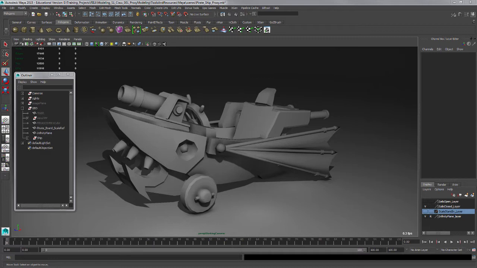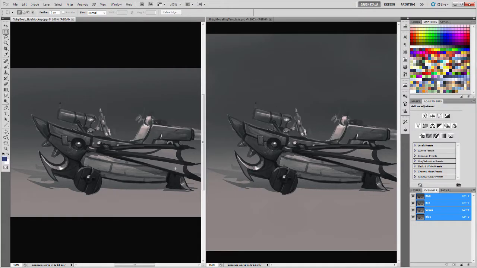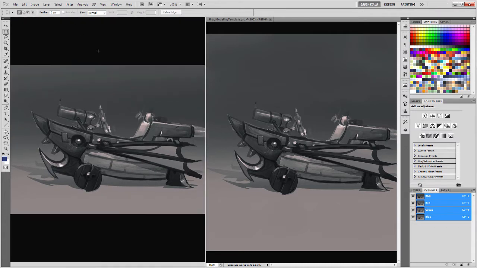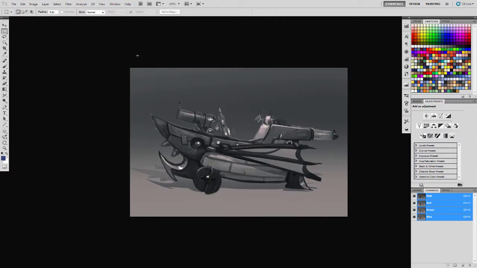So let's get started, and the first thing we're going to talk about is the use of proxy models to work with a concept artist so they can actually get their work done as well. So I'm going to hop on over to Photoshop and we'll take a look at this concept piece that Ryoma Tazi did for us, and he just made a side view of what our little creature, his vehicle that he'll be riding in, which is this little kind of boat that he can kind of get behind and pick up and carry, kind of like a wheelbarrow, and push it from land into the water.